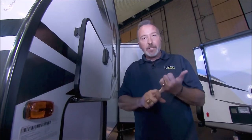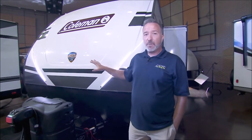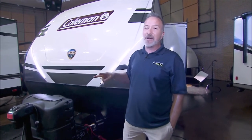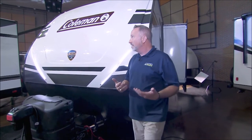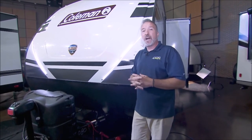Take that weight information back to your specialist at Camping World or Gander and ask what it means for your tow vehicle and your family's needs. Knowing how much you can tow, how many people you want to sleep, and where you're going to go are the key factors. With vacuum bonded walls and foam core insulation, this is a capable three-season camper — though three-season means different things in Buffalo versus Phoenix, so talk to a specialist. At 22 feet 9 inches and around 4,500 pounds dry, the Coleman Light 1805 RB is an attractive, comfortable active couple's coach worth checking out at Camping World or Gander.